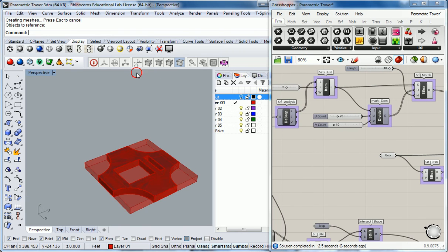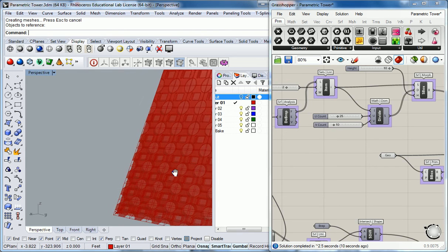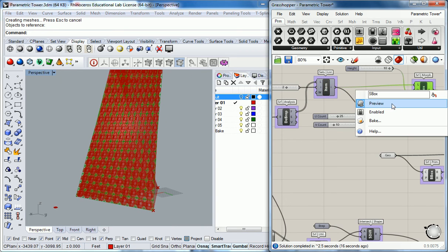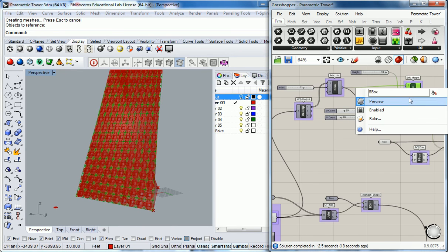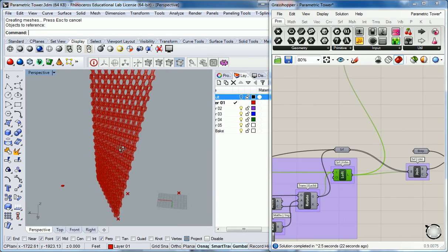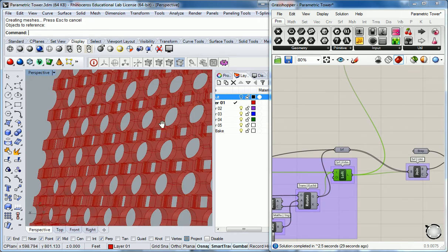But what you wind up with is a tiled surface across your whole model. So let me start turning a few things off so you can really see what's going on. Well, I'll turn that off too. So this is what you'll wind up with, everyone. If you do it right, you'll wind up with this.